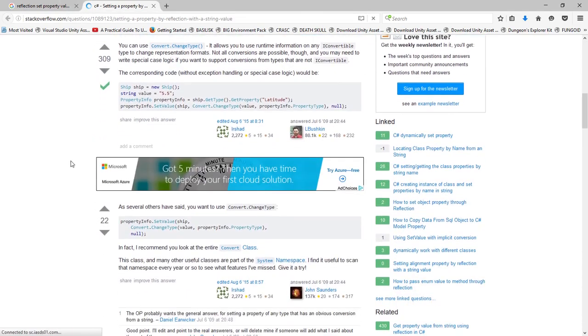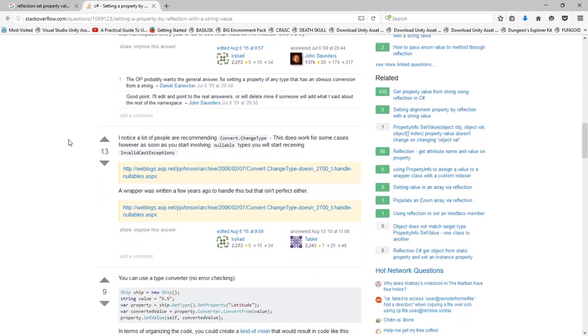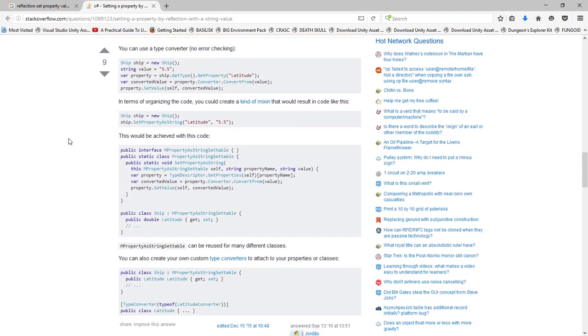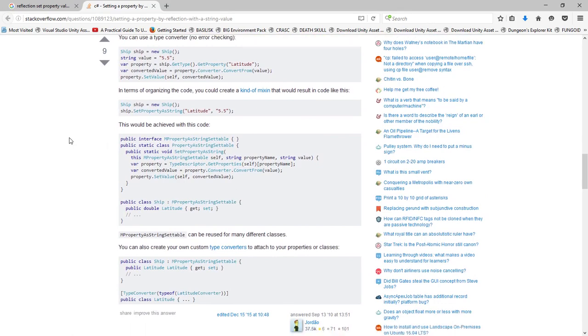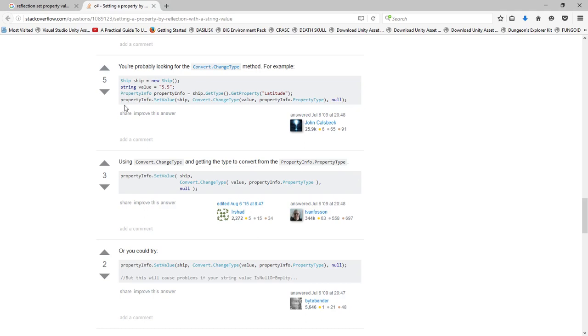So ship is the object, get type, get property that, then set the value that, okay?